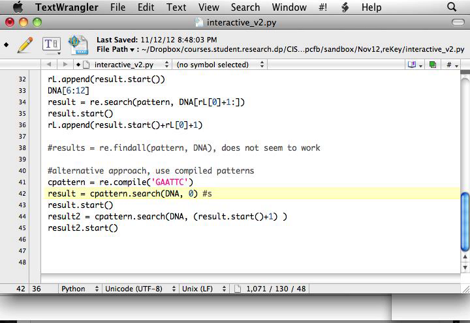So this is starting at position 0, that's the first position. And then I will show the matching result. After I got this result, I'm going to run this on DNA again. This time I'm going to start at the position moved by one base, so move to the right by one base. So result.start is this. I'm going to search again to the right by one position. So that's result 2. So let's see how this works.